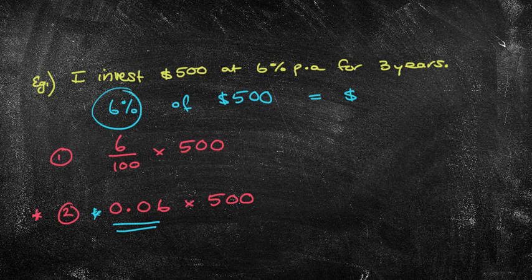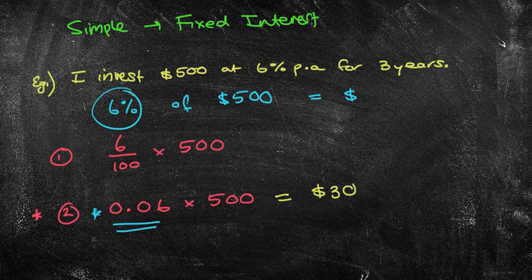So whichever way you decide to do it, hopefully the second way here, you'll recognize that 6% of $500 is $30. Now, simple interest, I haven't mentioned this before, but simple interest is also called fixed interest because the interest rate doesn't change. So what's happening here is I'm earning $30 for every year that my investment is being made. So it's being made for 3 years, so I'm now going to times that by 3 to make a total of $90. So I'm going to make $90 of interest over that period.